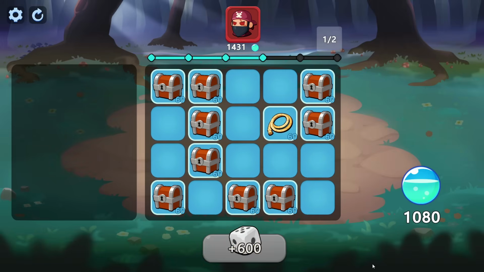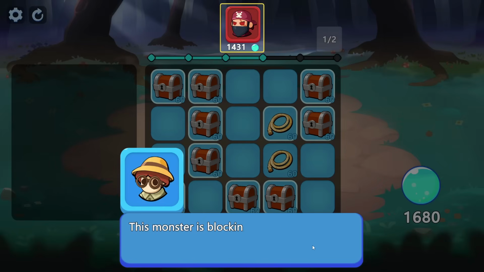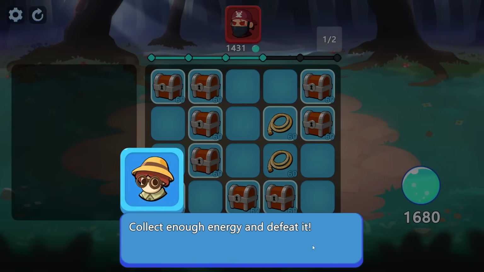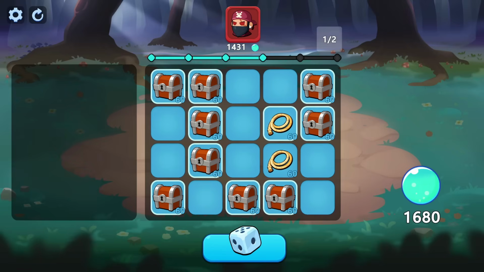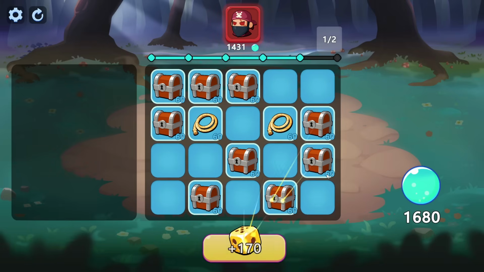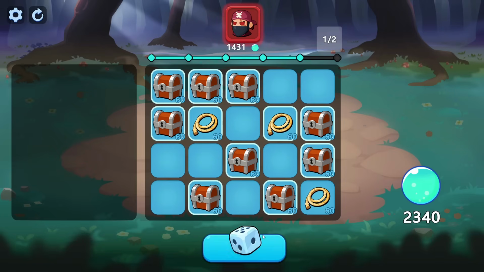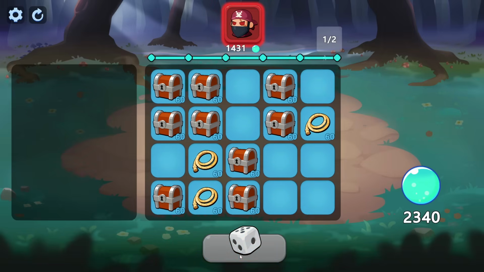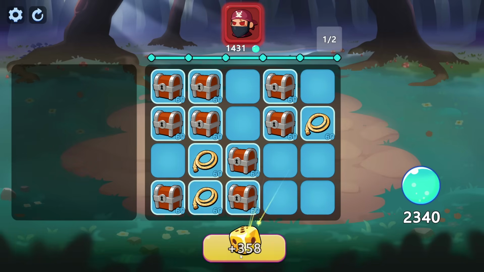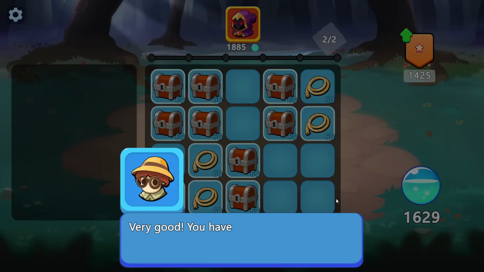This will give me at least 1431, which is good. I'll take another rope. Why not? The monster is blocking our way. Collect enough energy and defeat it. I feel like I have, but that's okay. We'll continue for now. Thank you for the 660. Give me another rope. I'm building the rope synergy at the current moment, if there is, in fact, a rope synergy to be had. We have destroyed you. Give me another rope.